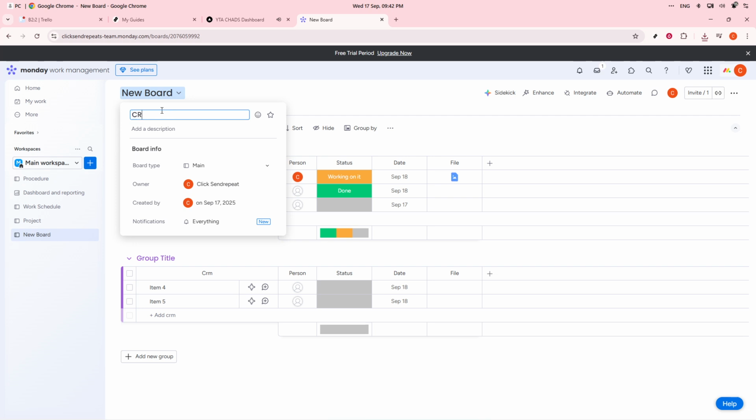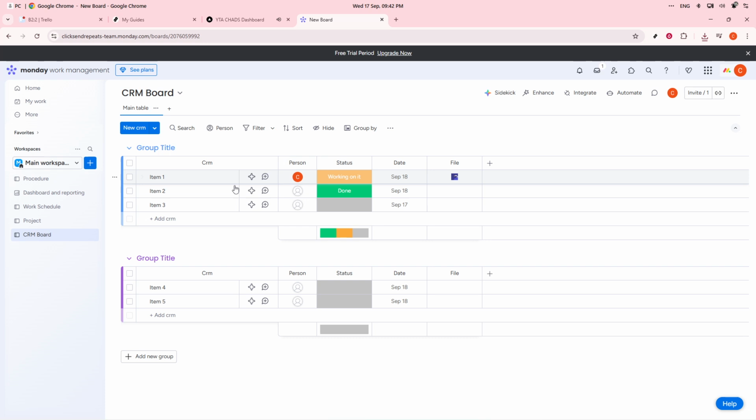After setting up your columns, it's crucial to track deals as they progress through your sales pipeline. Utilize the status column to establish stages like new lead, contacted, demo scheduled, negotiation, and finally, won or lost. As the sales journey advances, you can easily drag and drop items between these stages, providing a dynamic and visual workflow.